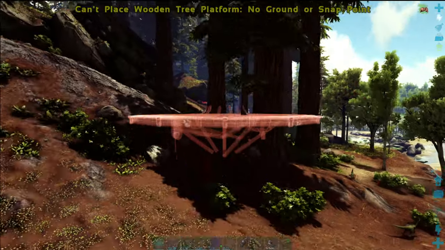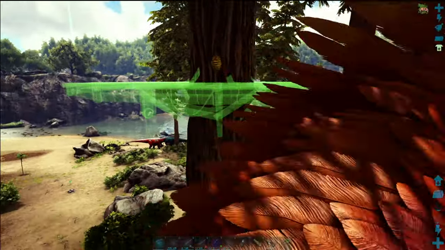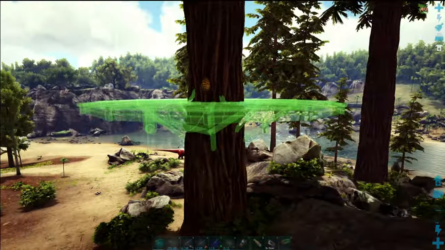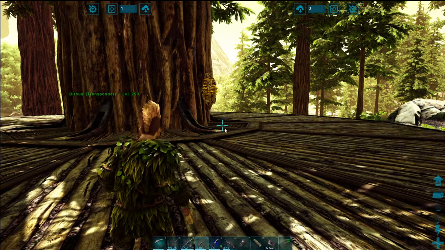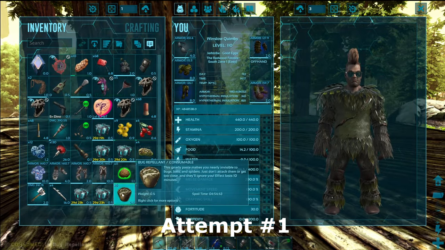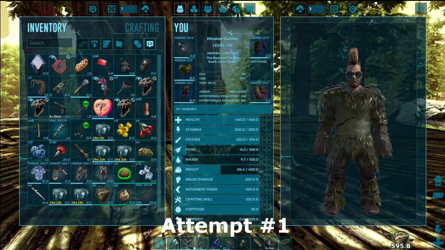Once I've got the platform down, I want to make sure my bird is set on passive so he doesn't go after the bees or the hive itself. If you have a dimorphodon, you can apparently use that to easily break the hives and release the queen, but I haven't tried that. Let's use the bug repellent and cactus broth and see how this goes.